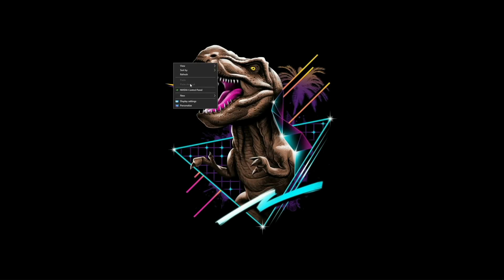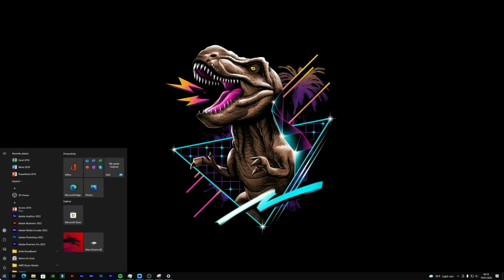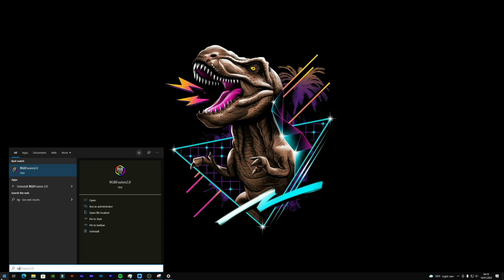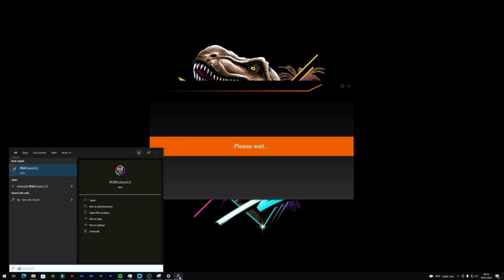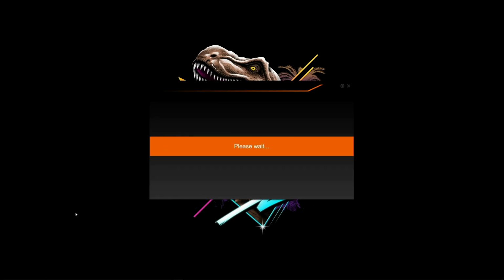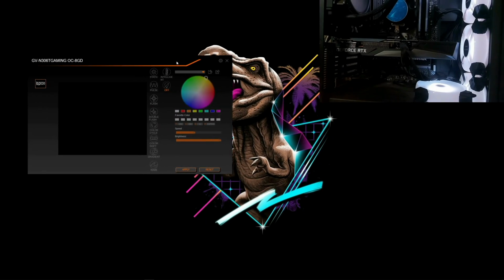So you close that and you open up my RGB. This is after you're done installing the software. So we go down to RGB Fusion, open it. It's better to run it as an admin for the first setup. So right now, once you open your RGB Fusion software, it will bring an interface like this.